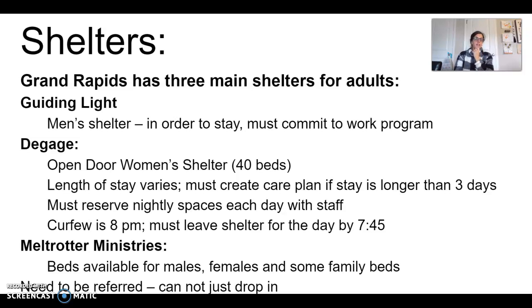Your length of stay can vary. You must create a plan if your stay is going to be longer than 3 days. So you have to create goals. You have to, usually, be searching for a job or figuring out how to save money or finding someone to live with while you can save for housing. They also must, this is always the interesting thing, in order to reserve your spot for the night, you often have to get in line early in the day and wait to sign up for a spot.